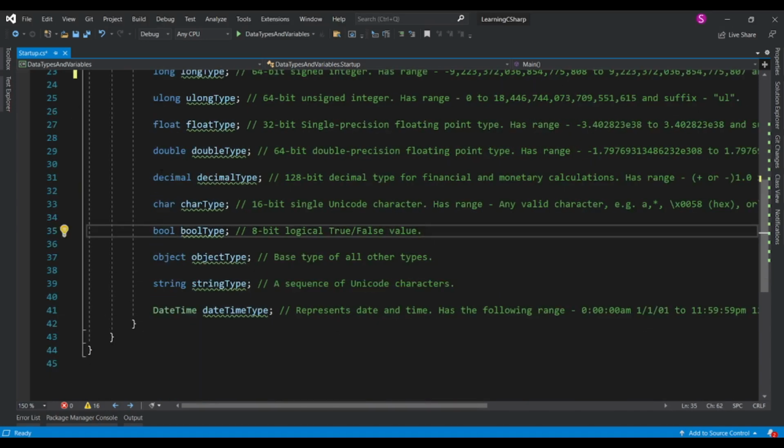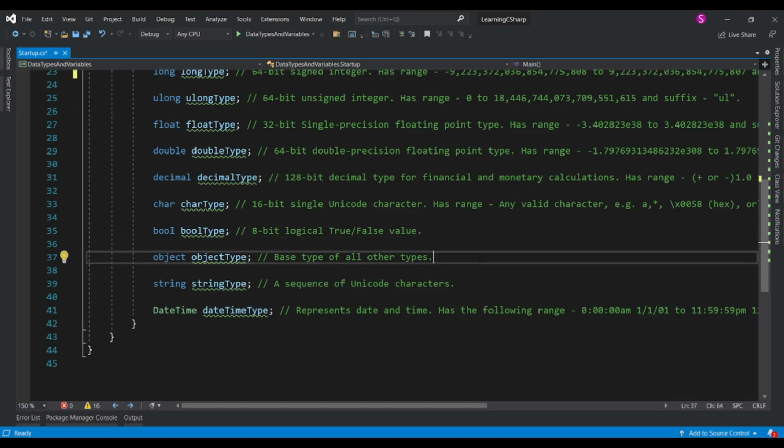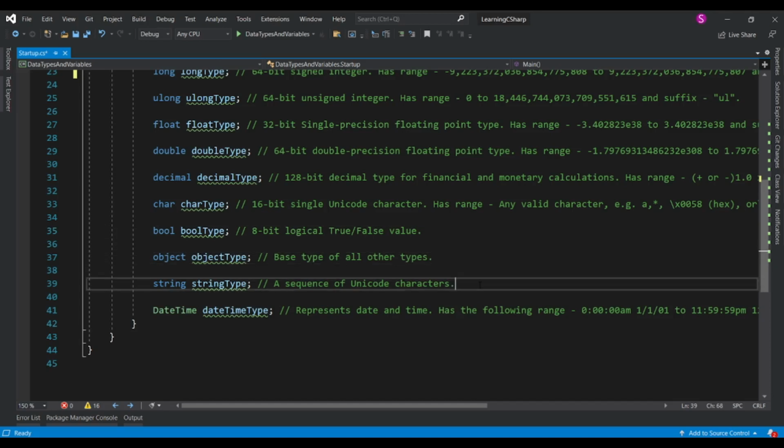The bool type is an 8-bit logical true-false value. When you're using bool, you can only assign value of true and false. The object is the base type of all other types, and the string is a sequence of Unicode characters, or a collection of characters.